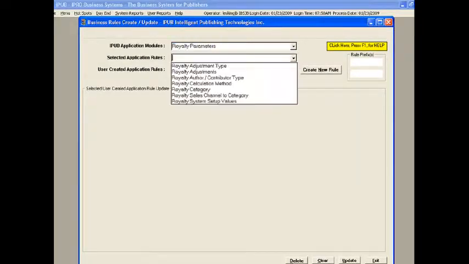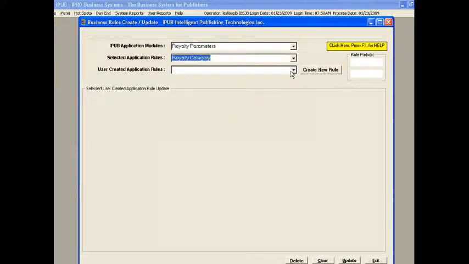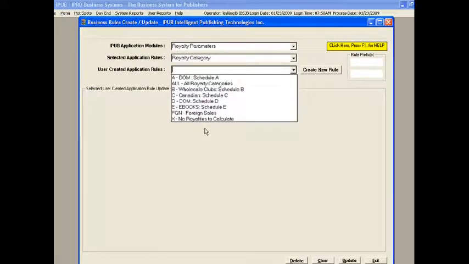Here's an example. We have certain categories of royalties, and these are just examples. These are not what you have to use. You can call them anything you want. You can have as many or as few as you wish. Example is, obviously your contracts say things like domestic royalties are paid at 1%. It may have a sliding scale. It may have a deep discount component. You might have foreign royalties are paid at a different scale or different rate, and maybe Canadian royalties are paid differently. Royalties to authors may or may not be paid. You might have a category called book clubs or Costco or Walmart or something of that sort. So you can have all kinds of categories.